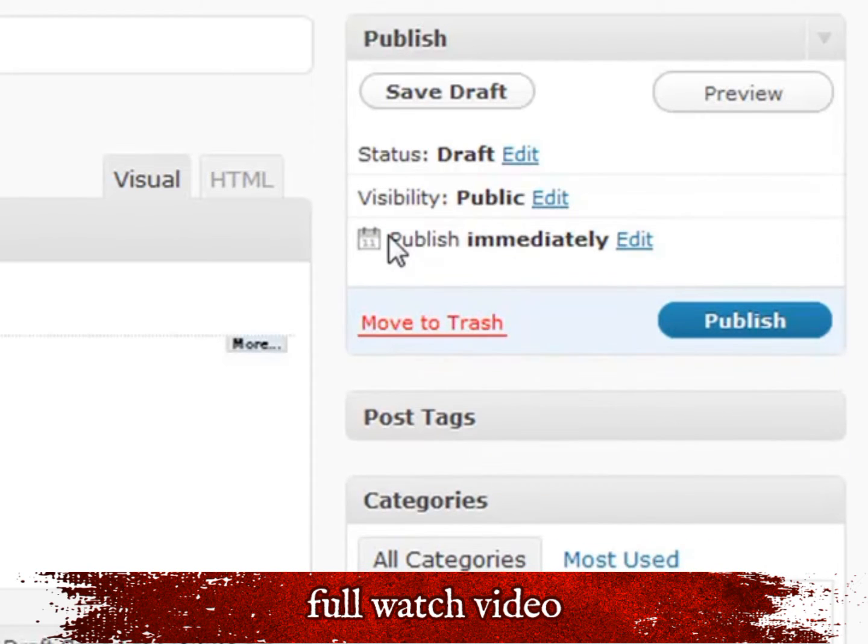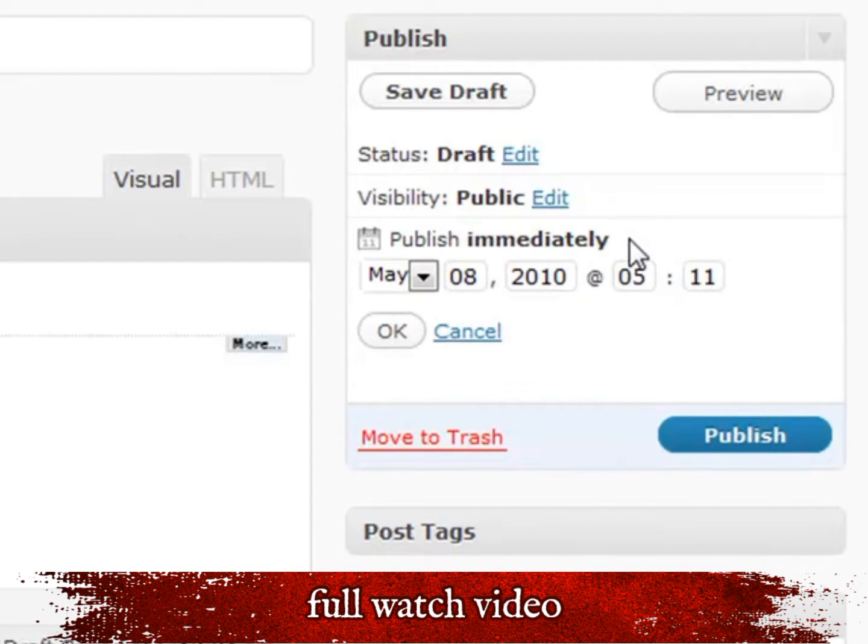Alright, and then the next one is when you decide to publish something. That's why it says right now, publish immediately. So if I click on this publish, it'll automatically go to my front page in my blog roll on my home page. But if you click edit, you can adjust the date whenever you're going to post your blog. A lot of people, when they first have a blog, want to show that they have some content, so they'll maybe put it in the past, such as a couple months ago, and make it look like an older post. But another great feature is that you can actually schedule your posts.